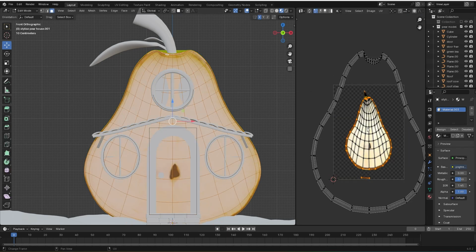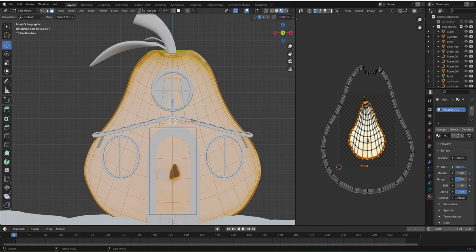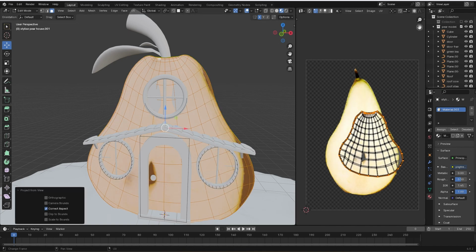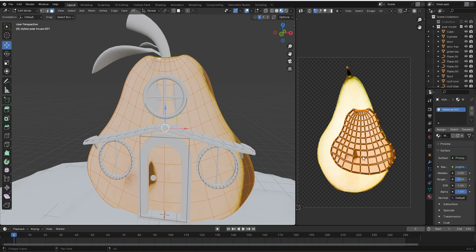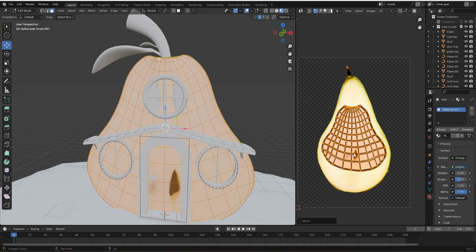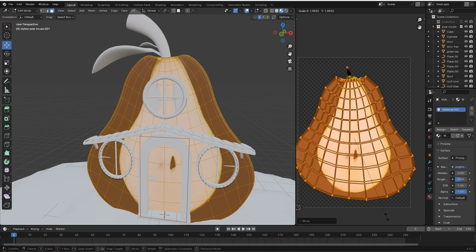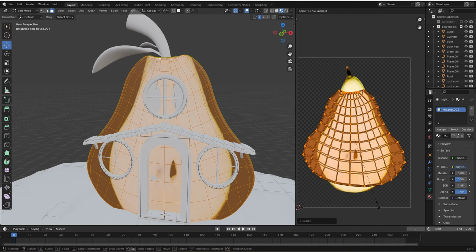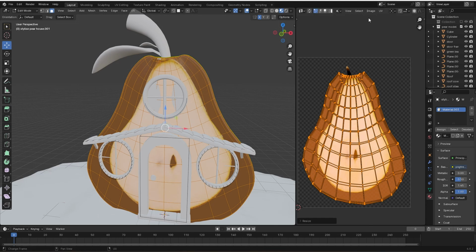So I'm going to select this, tab into edit mode, press U and click on project from view. I'm going to select this, A to select everything, G to place them. So I'm going to scale this in the X axis and scale this in the Y axis.